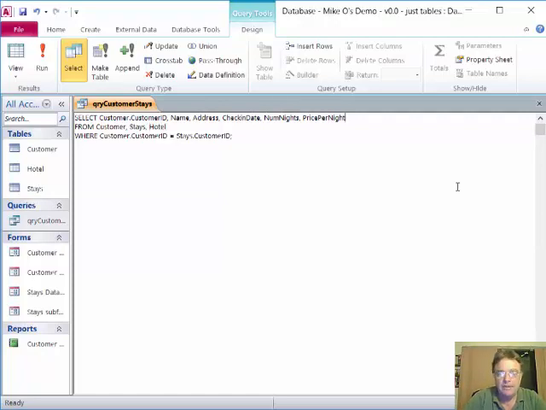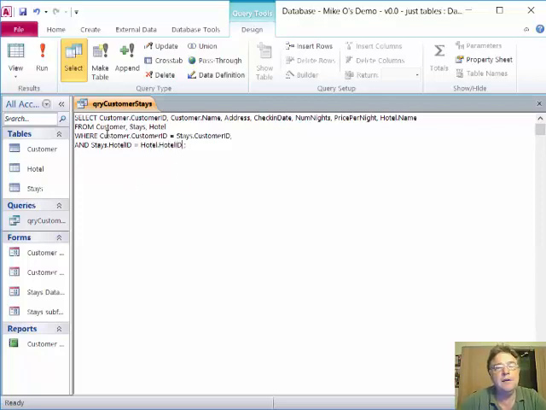Okay, and we need to have hotel.name. So there's a customer name and there's a hotel name. So now we've got ambiguity on our name there, so I need to make sure that's customer dot. So specifying which name we mean there, customer name and hotel name. So how do we get the hotel name for each stay? Well, it's via the ID that's in the stays table. So stays dot hotel ID is equal to the hotel dot hotel ID.